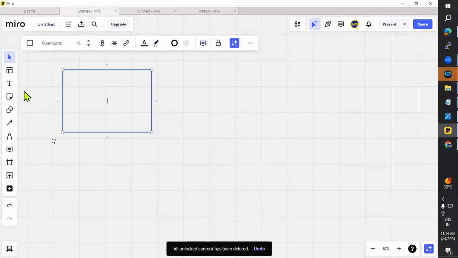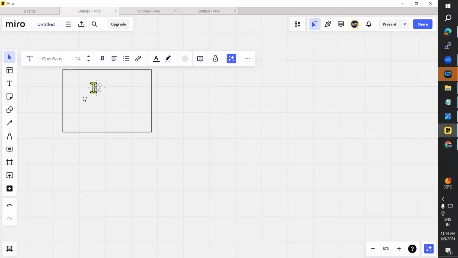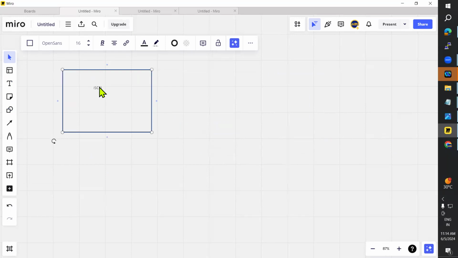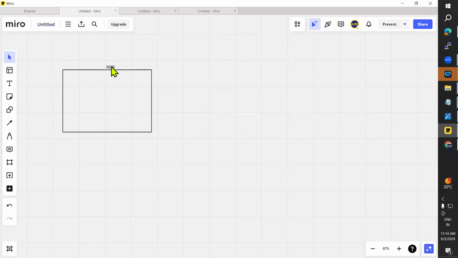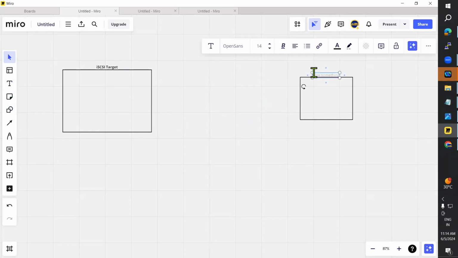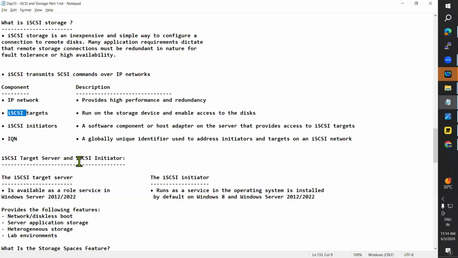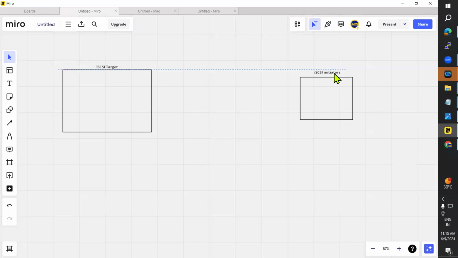See, this is iSCSI. This is an iSCSI target, and this is the initiator, the client. The iSCSI initiator is a small piece of software we need to install on the client machines.